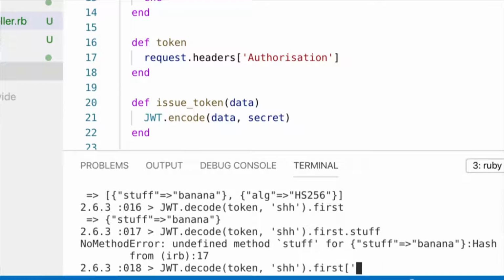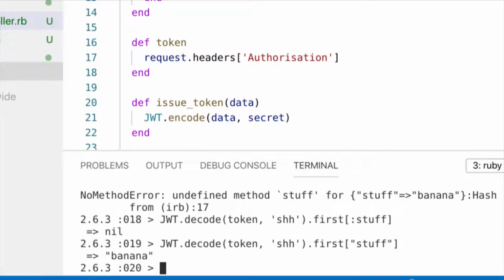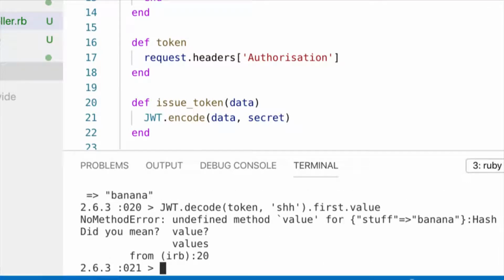So we need to say stuff explicitly as a string. First dot value. First is the hash. Which value are you trying to get? So we need to use this syntax.